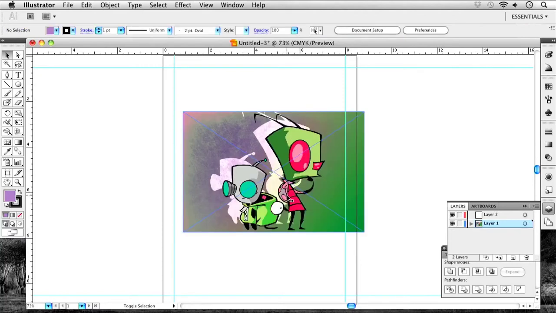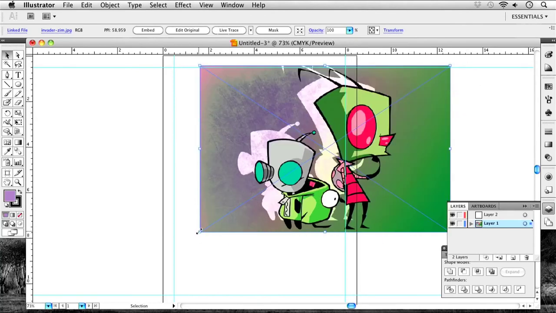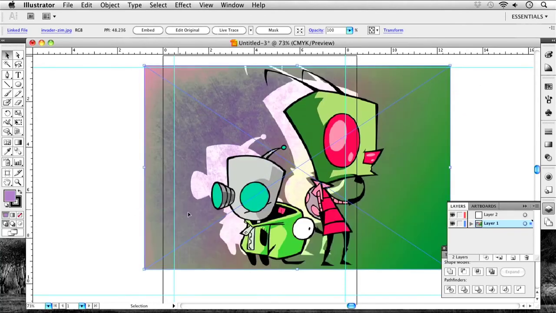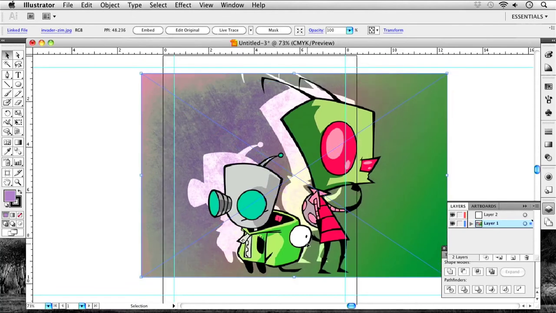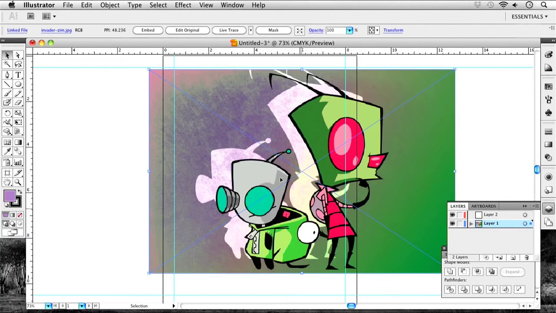Now, if you notice, this is an extremely low-res image, but that is okay. There you go. So I'm just arbitrarily scaling this image because I have my guideline, so I know I don't want my art to extend past there, but all I really want is this character with his little hood. I do not want this other character, so I'm not going to worry about where that character shows up on the page. I just want this one. I can scale stuff later, but I like designing with the scale in mind at the beginning.